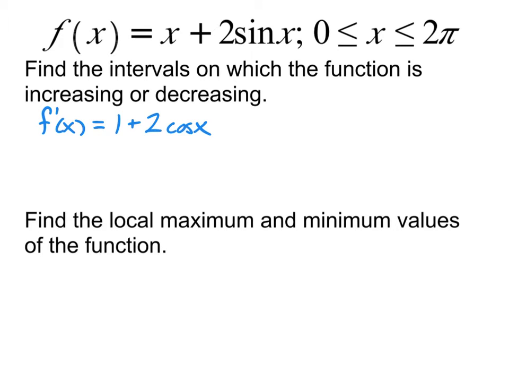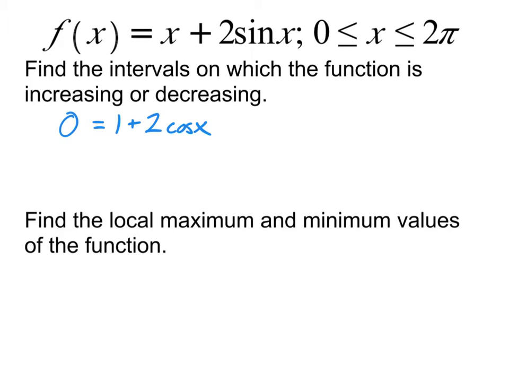So the first thing we do is we need to find out what the derivative of our function is, because we need to know where the derivative equals 0. Because 0 is where it's going to change from increasing to decreasing or decreasing to increasing. So we set that equation then equal to 0.